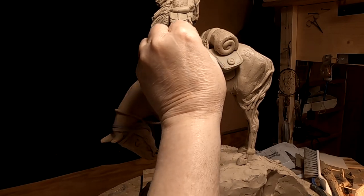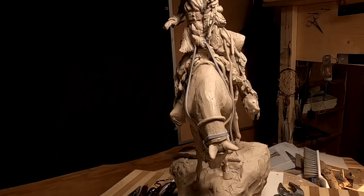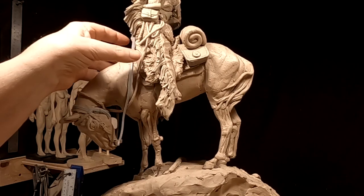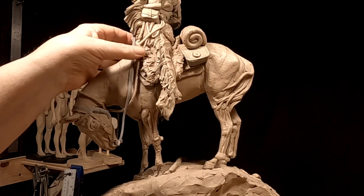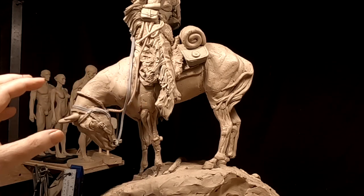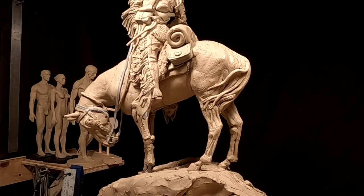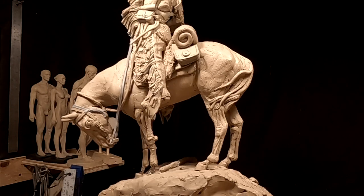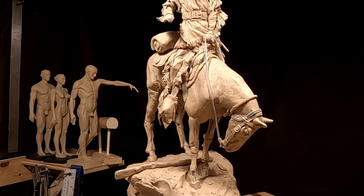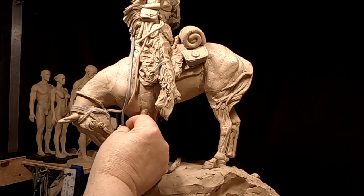I'm going to decide whether I want to keep this on here or not, because I've seen it on the horses that modern day mountain man reenactors use, and it makes sense to me. I mean, the last thing you want to do is lose your horse out in the middle of nowhere with all your food and everything on the horse and the saddlebags.